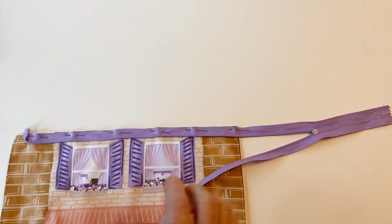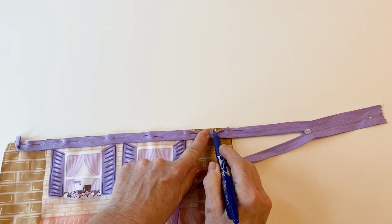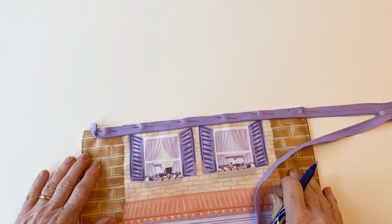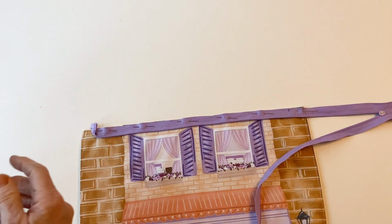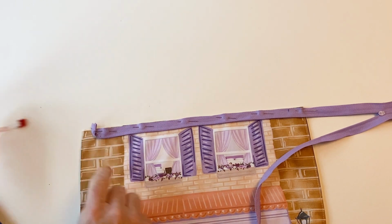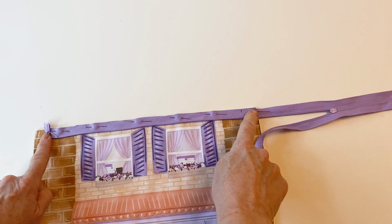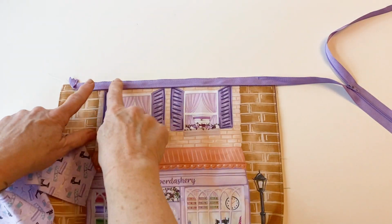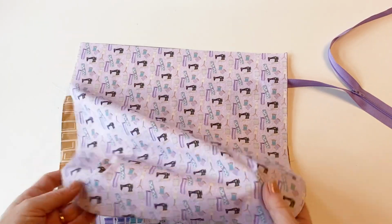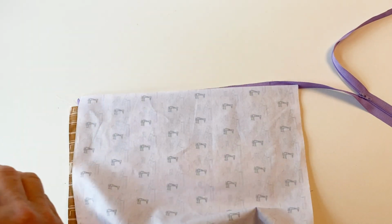Now find where you marked the bag with that 1 inch mark and mark the same position on the top of the zip tape. That's where we're going to stop sewing. Make sure, double check that the metal end of the zip is 3/4 inch from the end, and sew it into place. Just tack it into place about 1/8 inch in from the edge all the way along, stopping at that mark position.